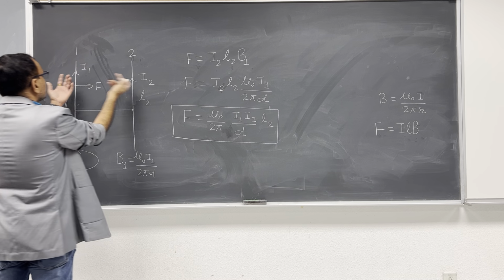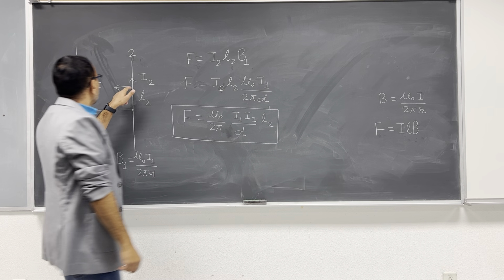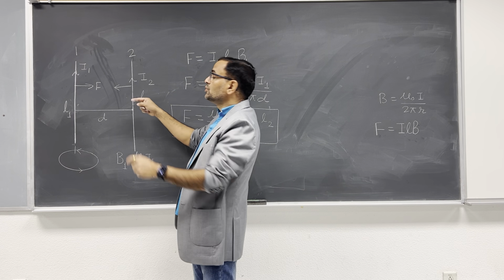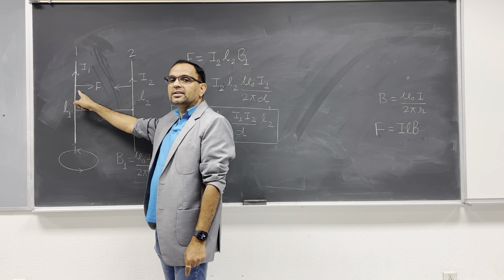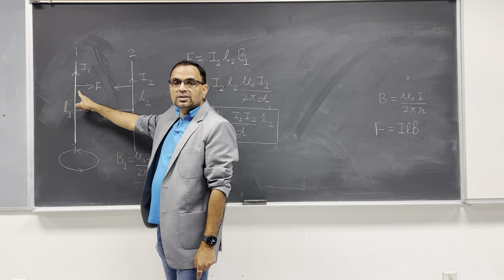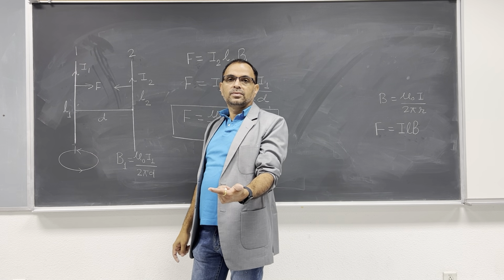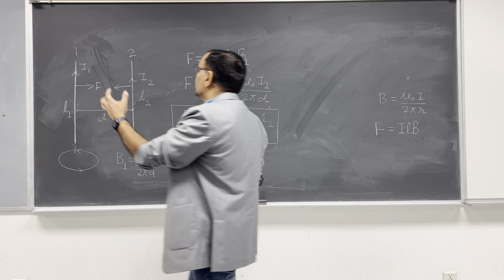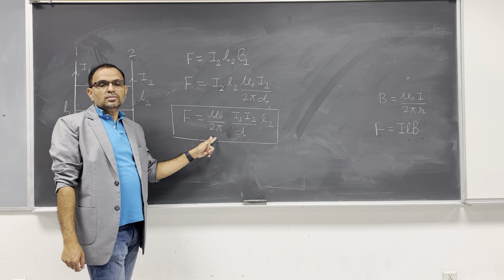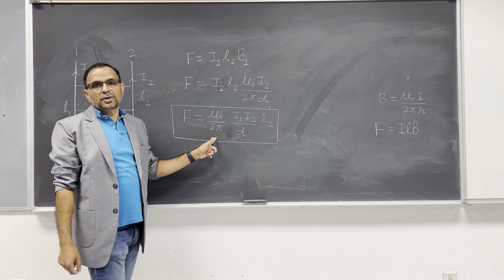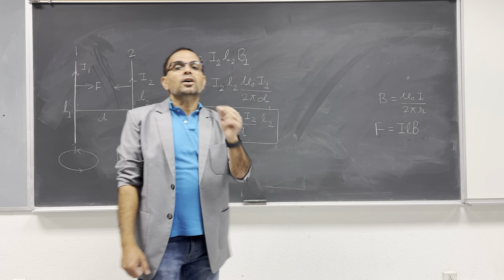If the currents are in the same direction, then the force is attractive. So this conductor experiences, let us suppose, 10 Newton in that direction. How big a force does this conductor experience then? 10 Newton in the opposite direction. Newton's third law, right? So the force experienced by this conductor is also equal to this much. You don't have to develop another formula here, because they experience equal and opposite force.